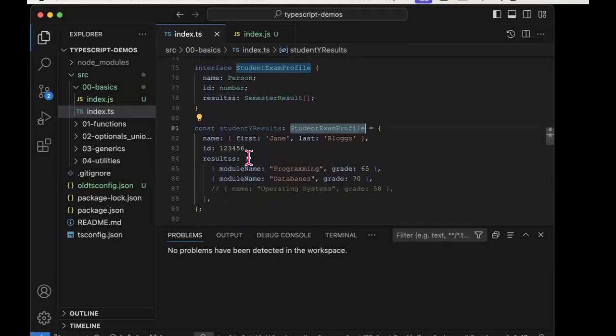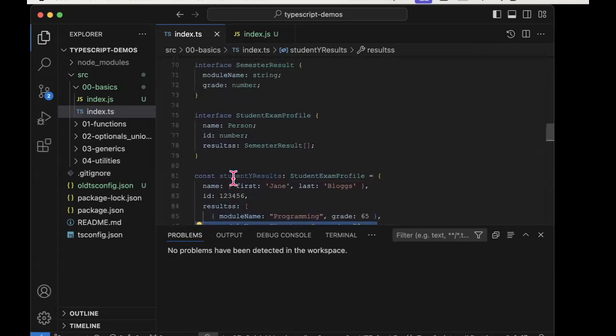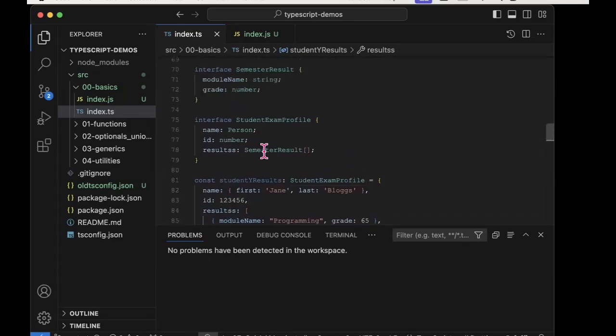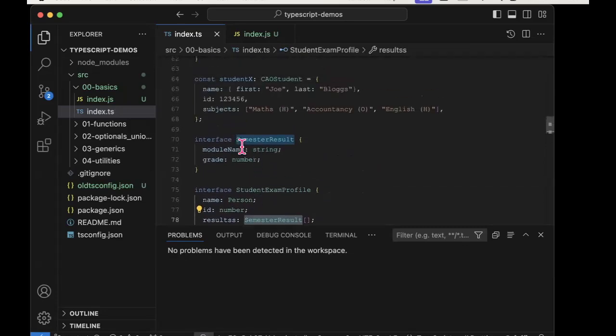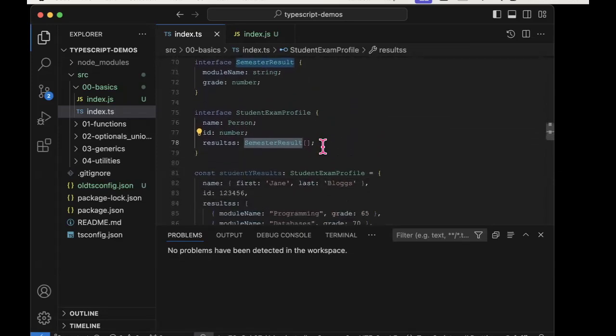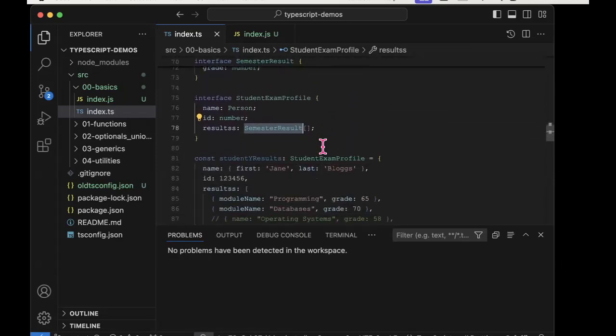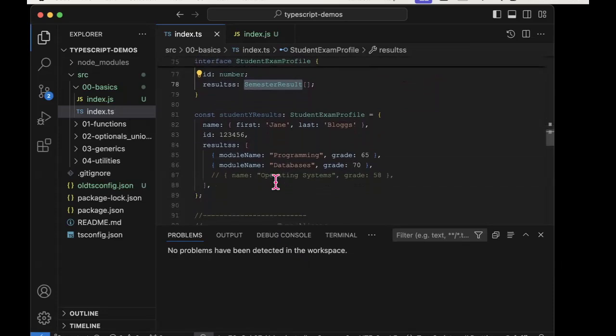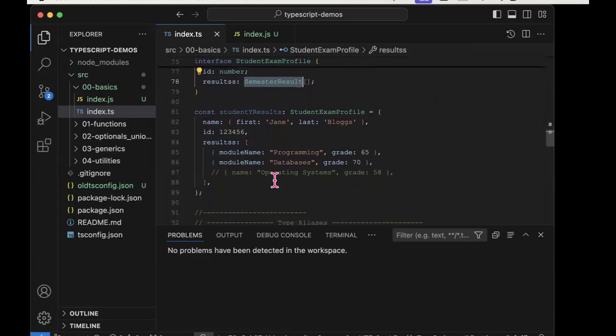And if you follow it through, it is because each of these lines here is an instance of student result, and student result is defined up here. So we can define our custom types and we can nest them inside fairly complex objects if we need to. So lots of examples there of the use of the interface data type.